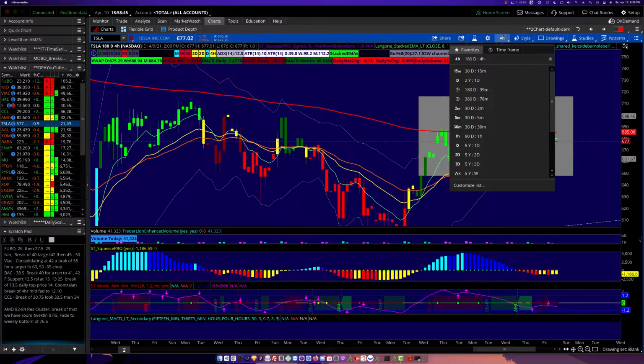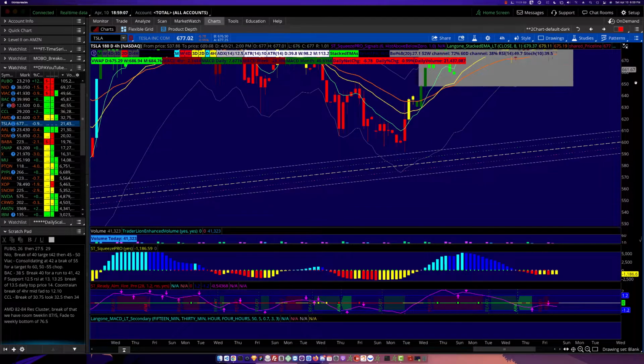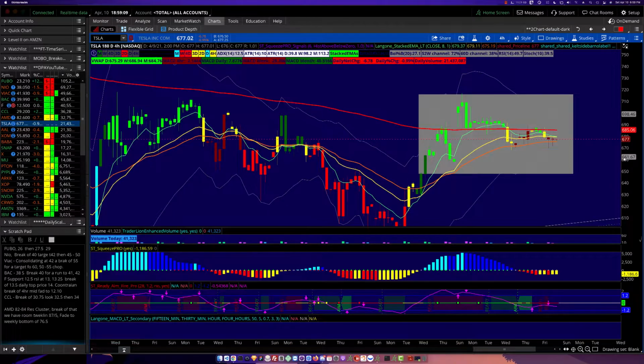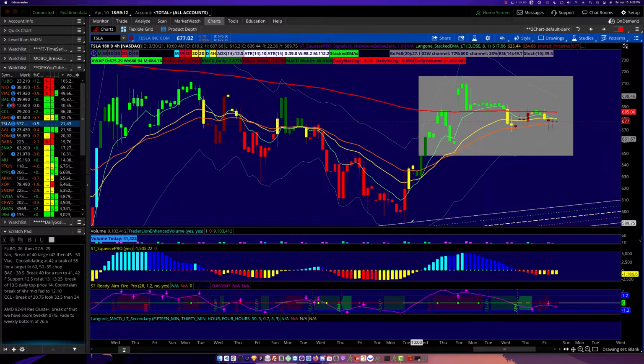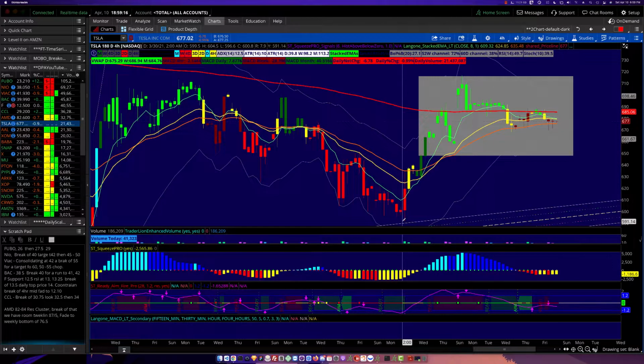Our squeeze, you know, our squeeze pro and our radiant fire pro coincides with this EMA squeeze, right? We're chop, chop, chop. We're, you know, positive momentum, negative momentum, back and forth, back and forth, till Tesla decides to finally make up its mind and move in a direction. When that happens, then I'll be interested in it again. Until then, I'm just going to sit here and watch it frustrate millions of people.